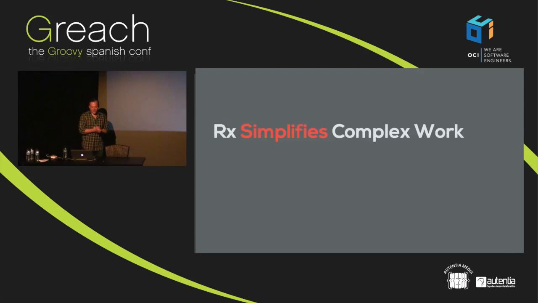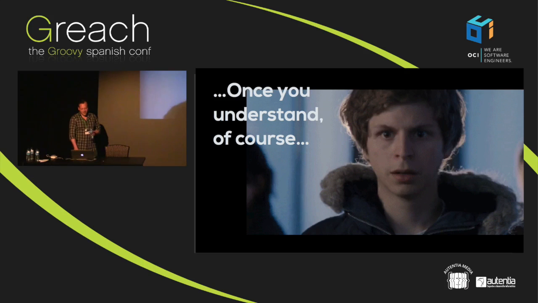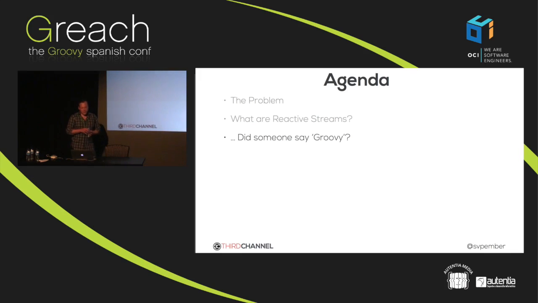So one of the biggest aspects of Reactive Streams is that it can simplify some very complex work. Rx makes it easy to do some incredibly complicated and difficult work with very little code, once you understand it. Going reactive or using reactive streams is, unfortunately, fairly complicated and can be challenging until you get a handle on what's happening. Luckily, we have several tools available to us as Groovy developers.